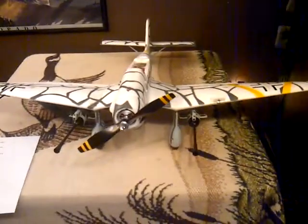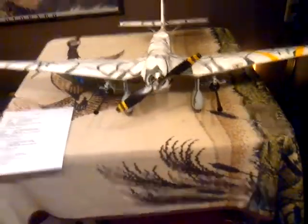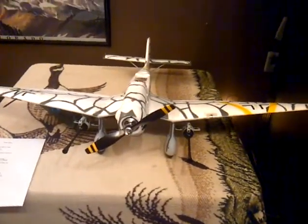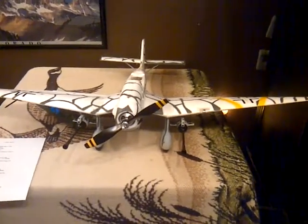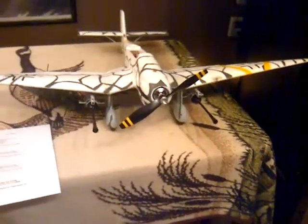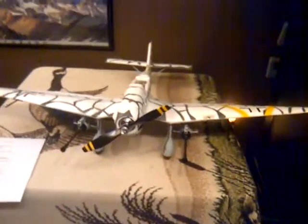Anyway, this is plane number two. I do have two other planes: a F4U Corsair and a T28 Trojan that I'll be putting on video a little later. I also have two boats — I have a Sport 20 hydro. I used to have other hydros that I've been getting rid of. I'm kind of getting out of the boat hobby just because it's a hassle — I have to drive quite a distance, even though it's competitive and I race out of state against the big guys.